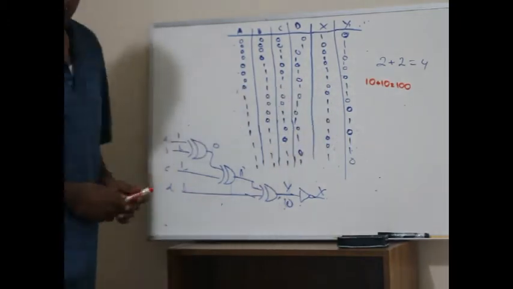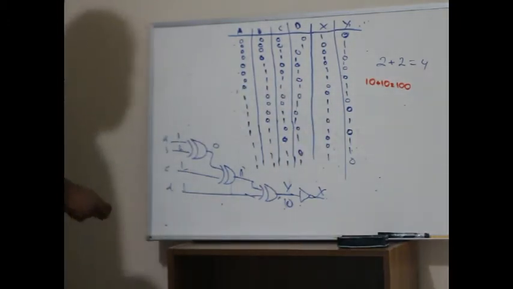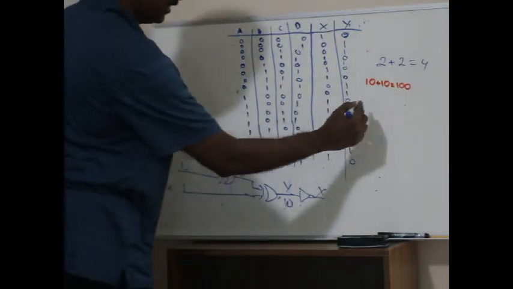So 2 is 1-0? Yeah, yeah. I was doing 0-0. 0-0, 1-0, plus 0-0, 1-0, plus 0-0, 1-0.